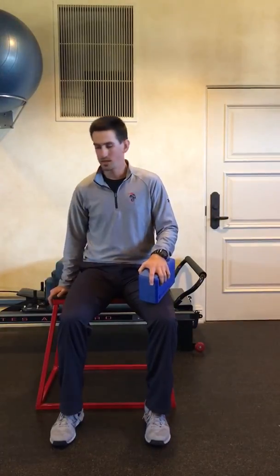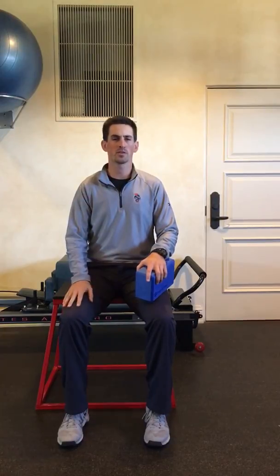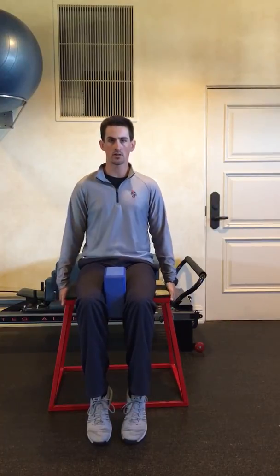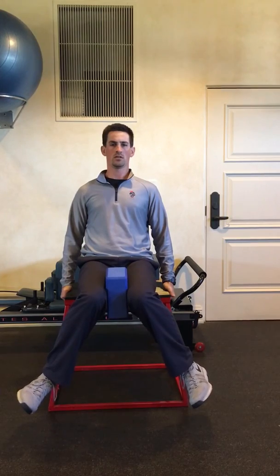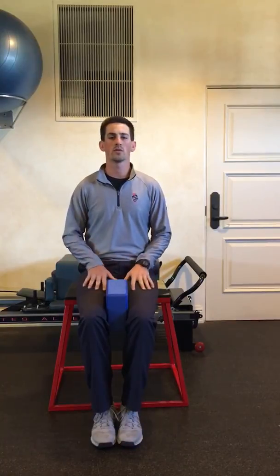So the first one here — you need a block and just a little bench, something to sit on. This one is just slightly higher for me, but for purposes it will do the job. First exercise: place it right between the knees. I like to hold on to the sides so I'm not too concerned with the upper half, just sitting up tall so I'm not slouching. Sit up, lift the knees up just a little bit, and take the feet out. You'll feel a lot of action on the outside of the hips from being in that internal rotation. Go for about 10 to 12 of these, hold outside for a few seconds, and really start to feel that burn. Do a couple of three sets of those.